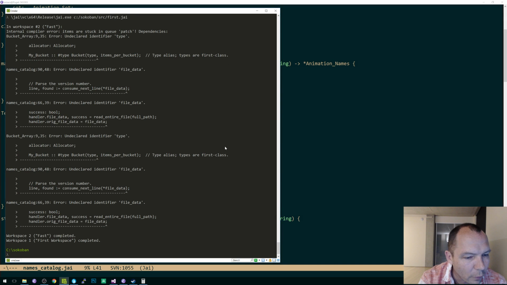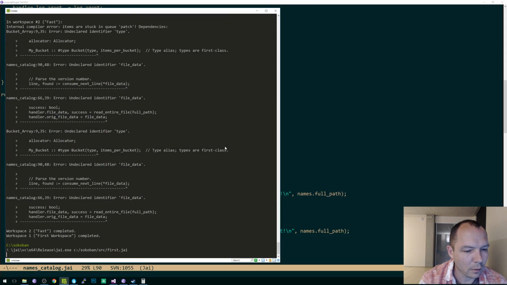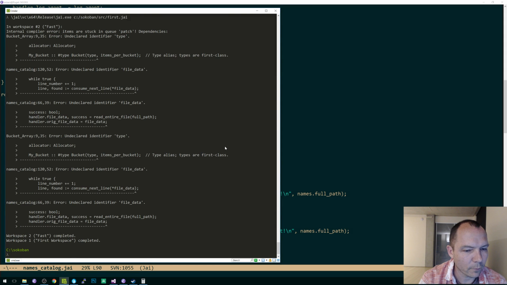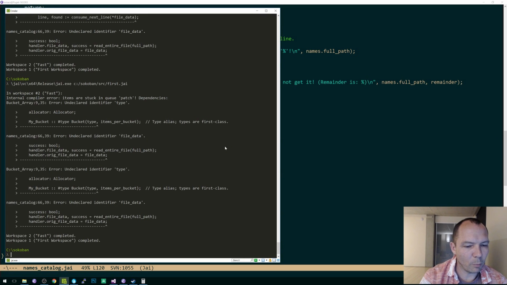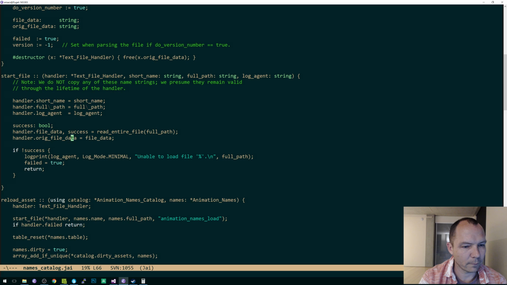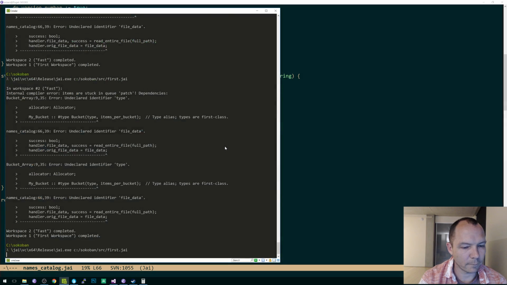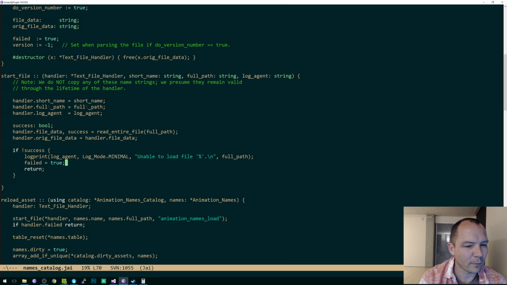Undeclared identifier file data, because you don't have file data. This is all because we're going to be moving most of this into the handler anyway, but undeclared identifier failed. Oh, you know, yeah.